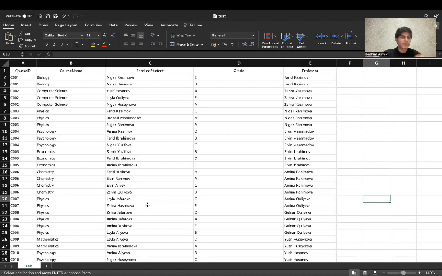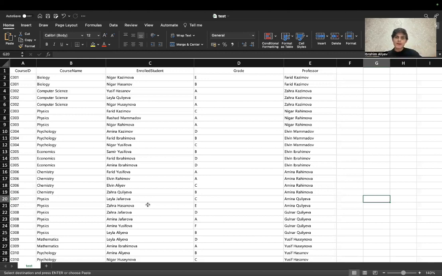If I know course ID is C001, I can know that course name is biology. I can know that the professor is Ferit Kazimov. That's why they are only dependent on course ID, but not enrolled student, which means that they are only dependent on part of the primary key.